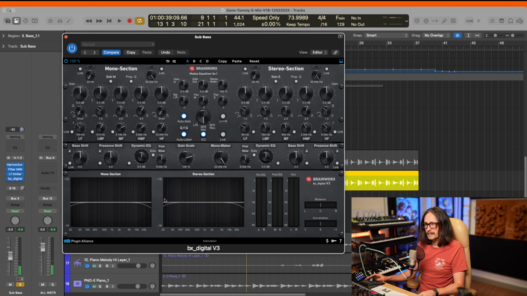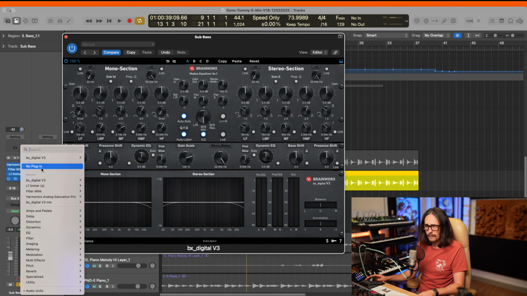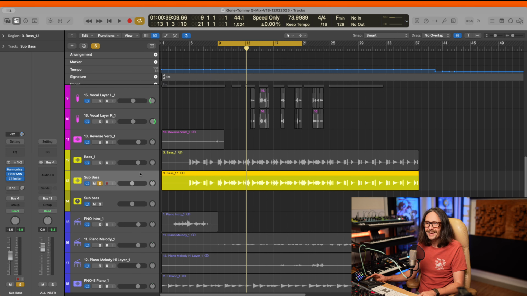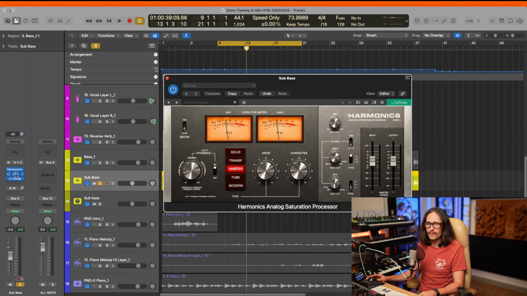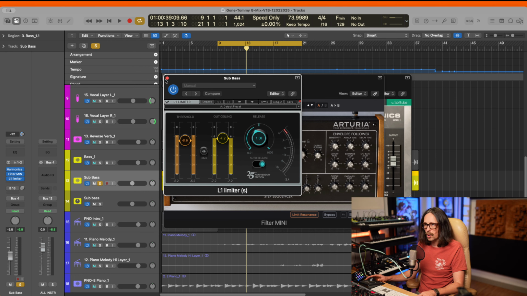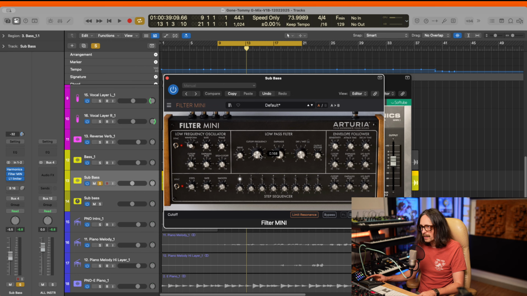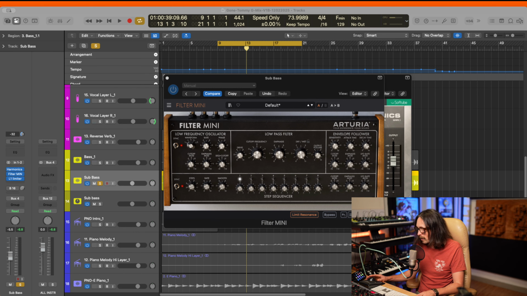Yeah, so it's basically the same, right? So I don't even need the mono maker. And I guess all the stuff I said about these being non-linear and modeling was all bullshit and I lied to you. You know what I'm saying? This is not doing anything different to left and right. All these plugins are doing the same thing to the stereo. And I'm going to take the emphasis down on this because I think that's what's making it peak out a little bit more.